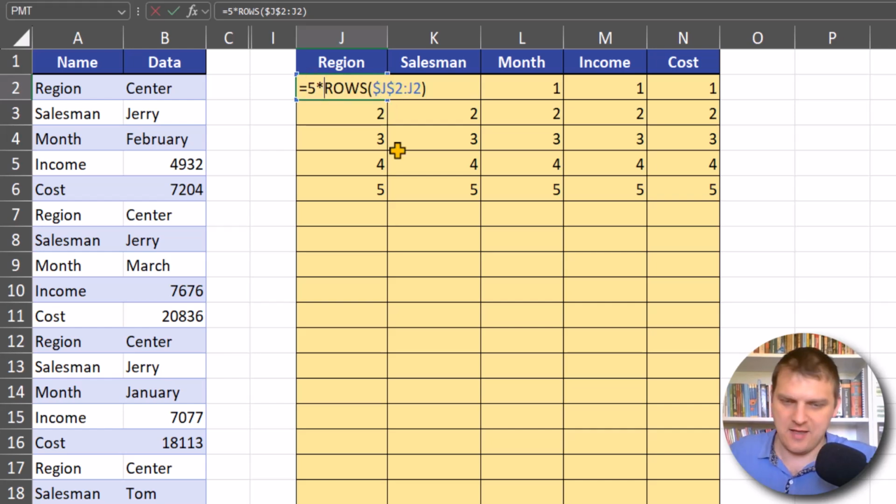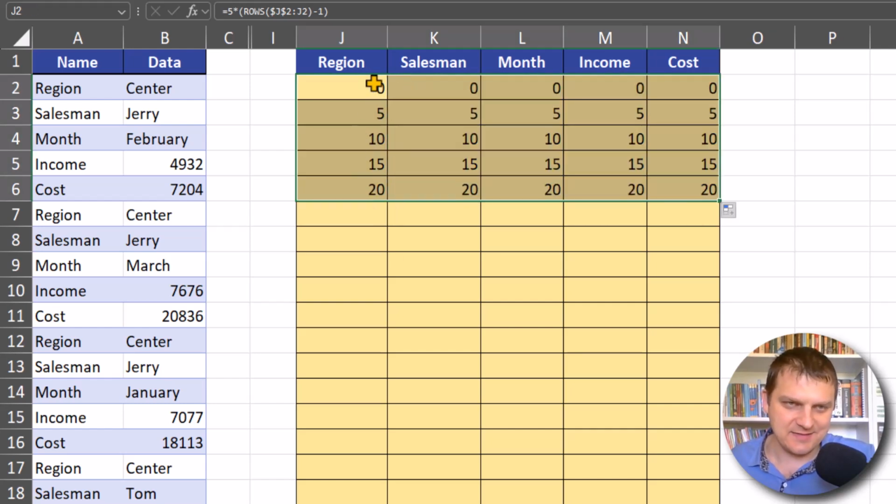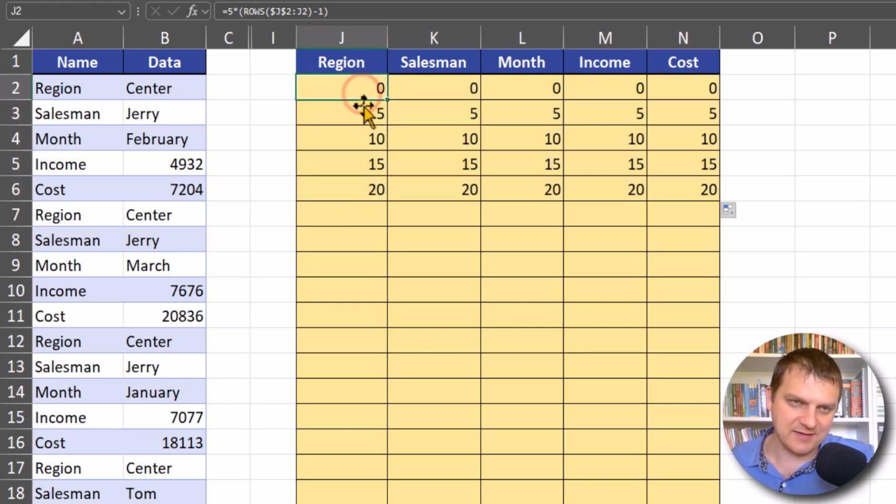So we have to subtract 1 from our number of rows, and now we have better numbers, because the starting positions are different and each is actually the start of the next data group. So now we are almost there, because we just need to add the number of columns in this range.